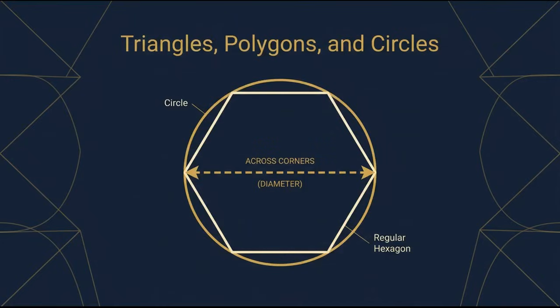Finally, consider 2 circles touching each other. When they touch externally with no overlap, the distance between their centers is exactly the sum of their radii. If they touch internally, meaning the smaller circle lies inside the larger one sharing one contact point, the distance between their centers equals the difference of the radii.